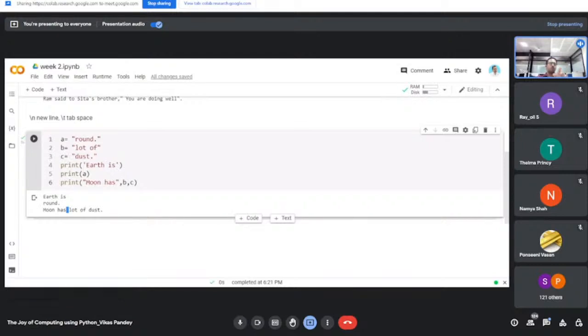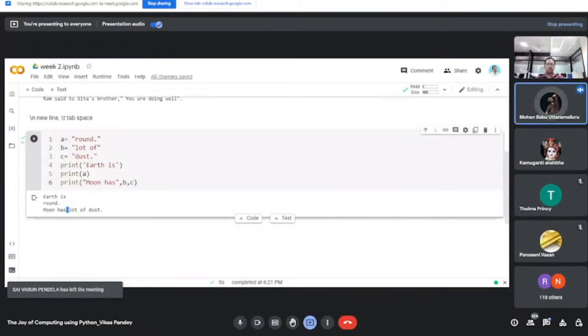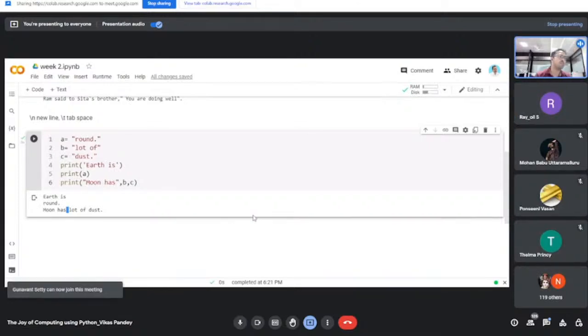The thing is that print has this property that the comma separated values inside it get a space automatically added to them. Yes, you are talking about sep. Correct. We will discuss that. That is the correct answer. Good.